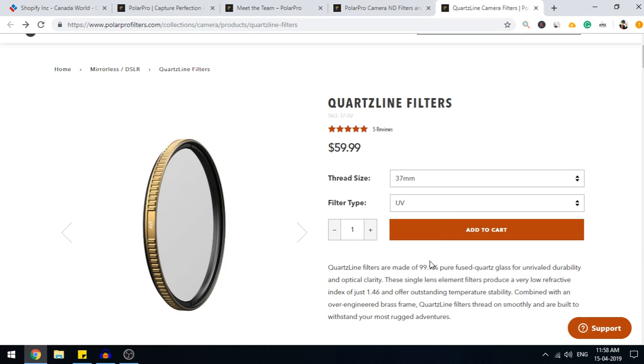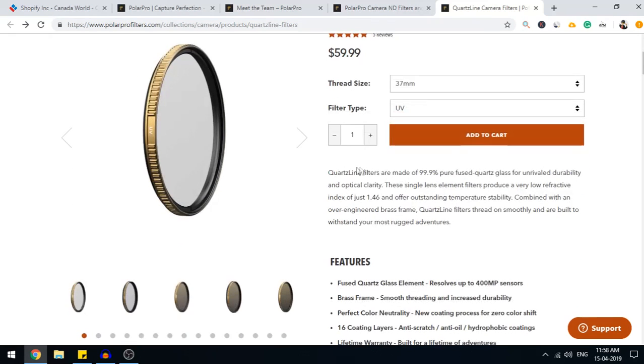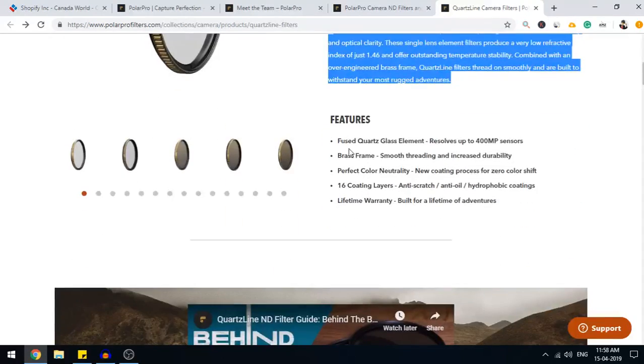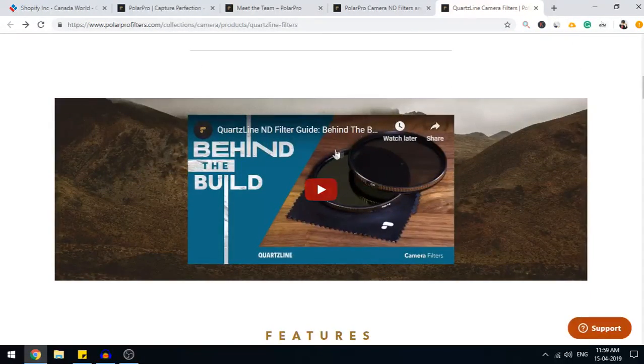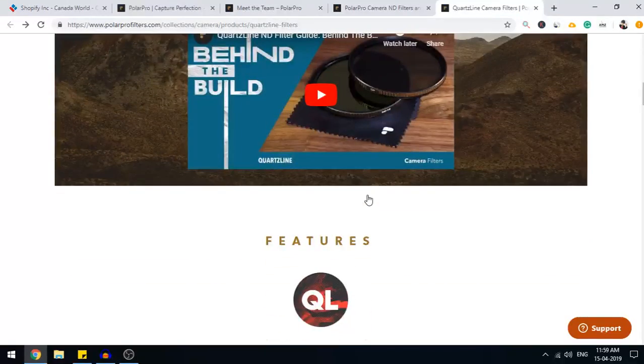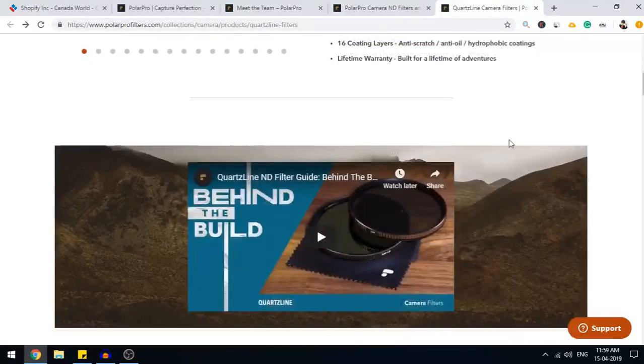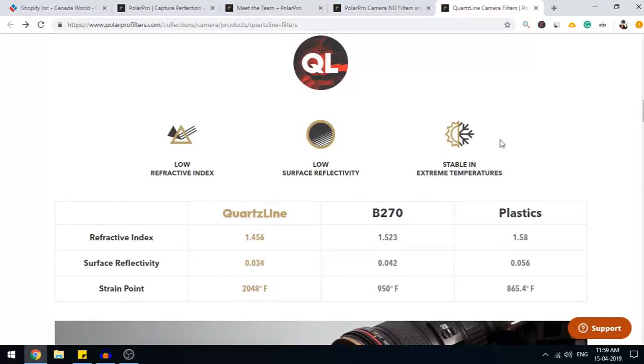They do not have any spammy checkout badge. They do not have scarcity. They do not have countdown timers. They have a simple and sweet product description, and then they have the important features. Moving below, they also have an embedded simple YouTube video inside their product description. Guys, as you move down, this is all their product description here.